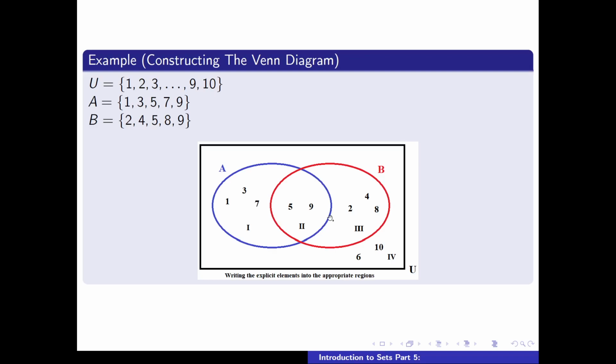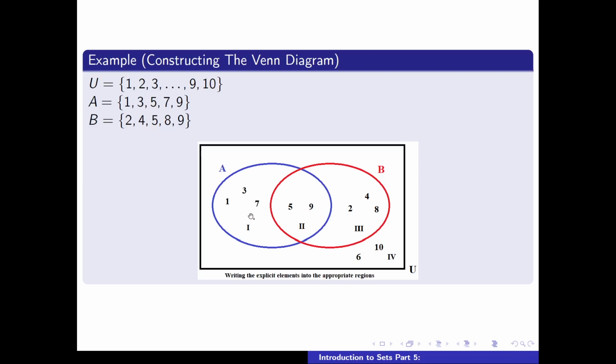So now what's left? Well, if 1 is gone and 2 is gone, then 3, 4, 5. Notice 6 wasn't placed up here. So 6 is an element in the universal set that's not in either A or B. So 6 goes out here in region 4. And then we have 7, 8, 9 inside here, but notice 10 is not in A or B. So then 10 also goes out here. So now we've accounted for all of our elements in the universal set.